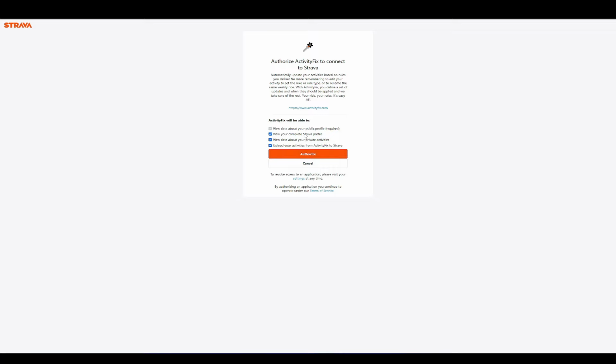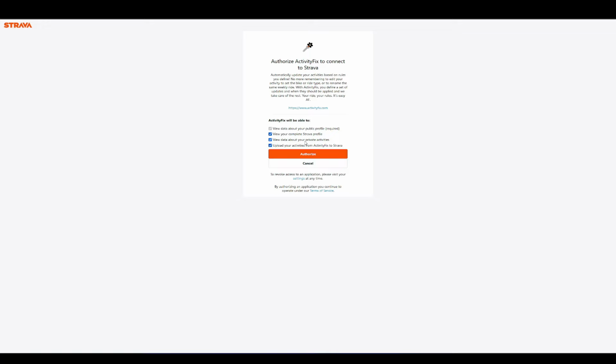The first one, view your complete Strava profile, is required and gives ActivityFix access to a list of your gear and some other information that it needs in order to process your activities. The second permission, view data about your private activities, is entirely optional.